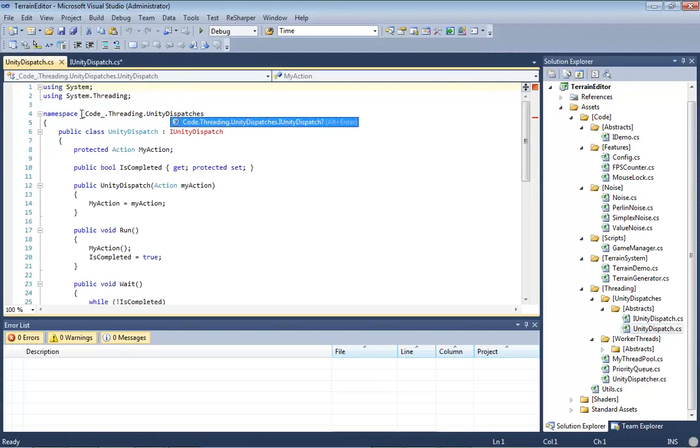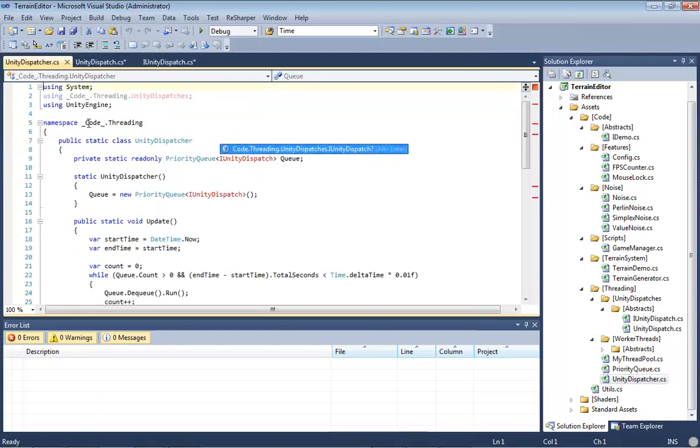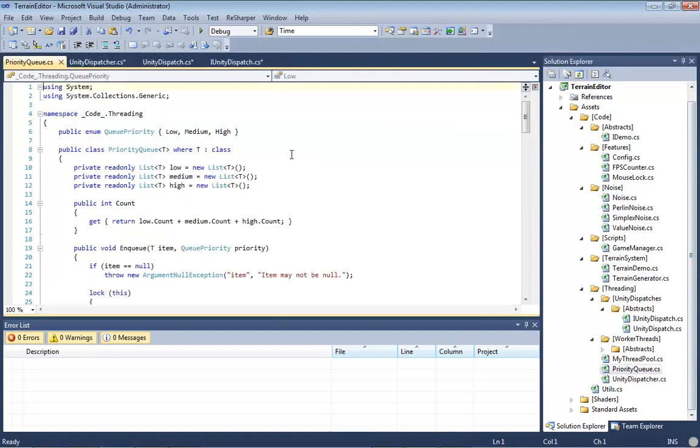This one will be the same. And this will just be code.threading. Same with priority queue. My thread pool.